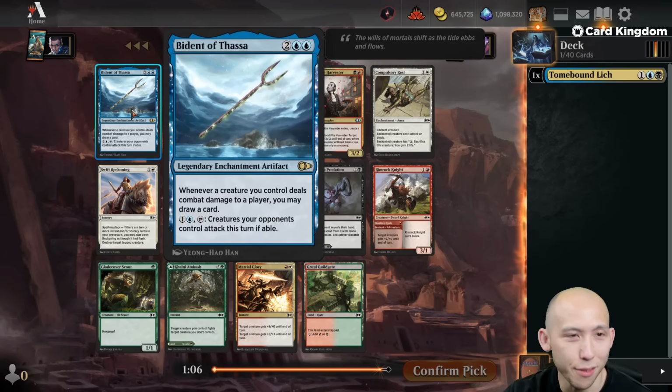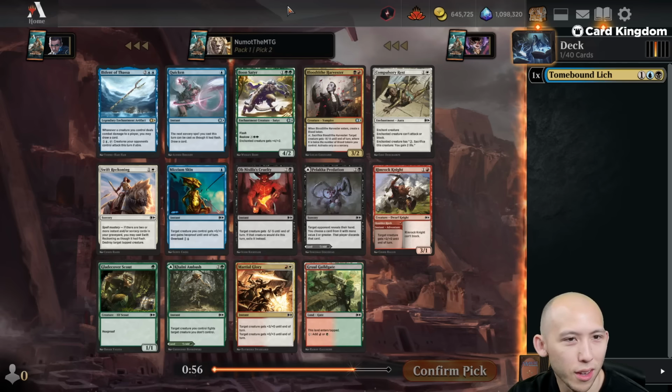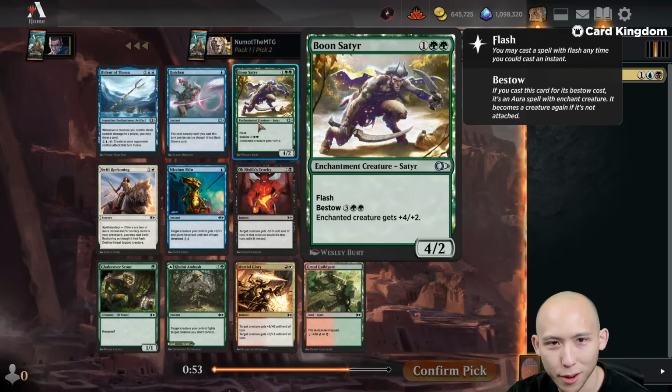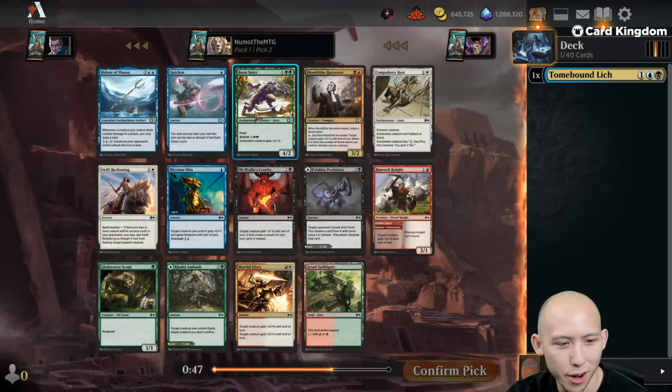Ooh, with a Bident of Thassa. In Limited, I usually like this card quite a bit. Whenever a creature you control deals combat damage to a player, you may draw a card, and then creatures your opponents control attack this turn if able. Boon Satyr, that used to be a rare. I expect in a Masters format, we're going to see a lot of downshifted cards. Oh yeah, Quicken actually, I believe, was also a rare previously.